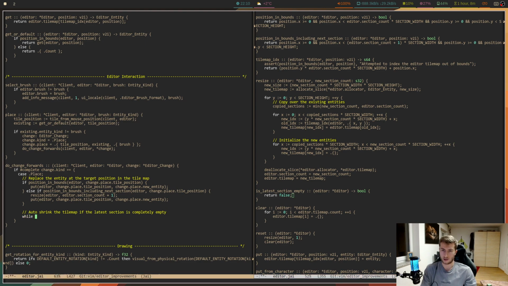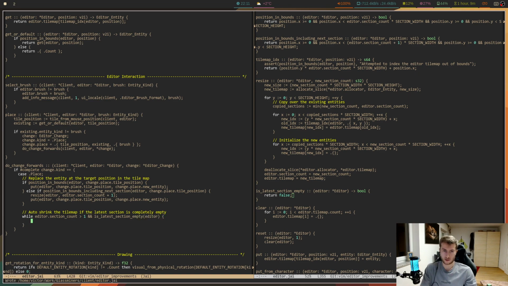And we'll do a while editor section count is bigger than 1 and is latest section empty, resize.